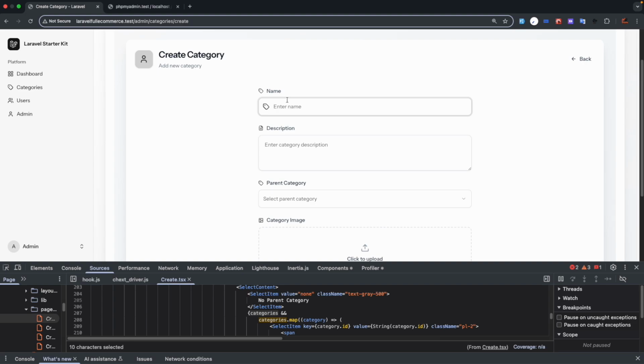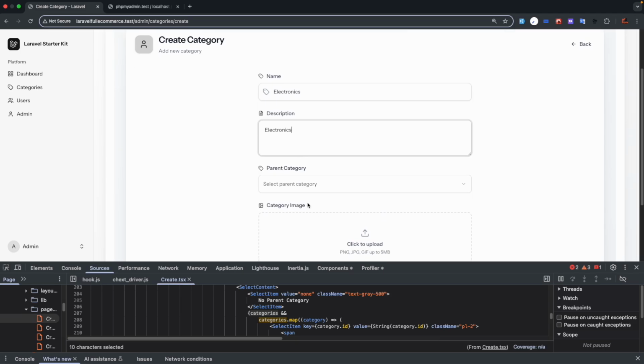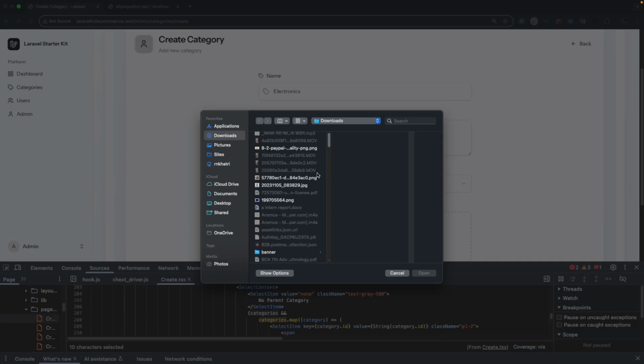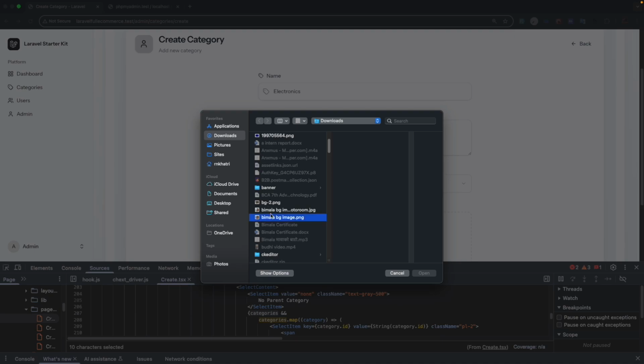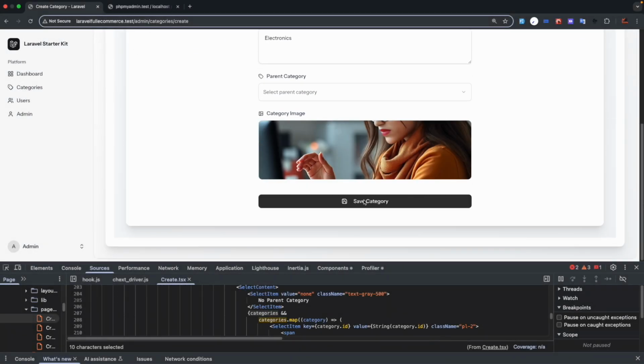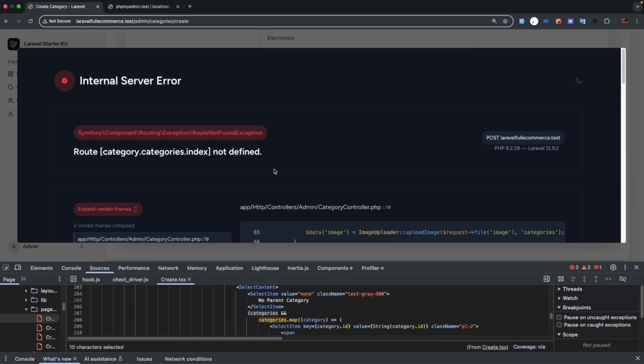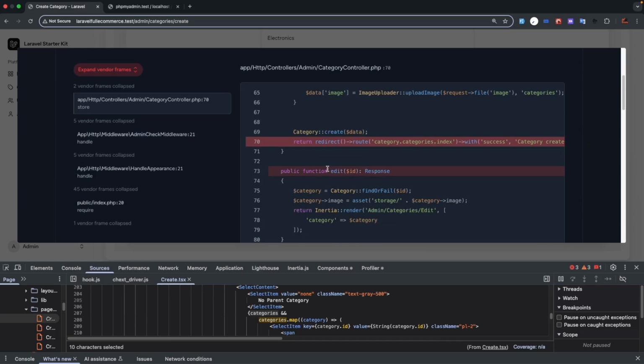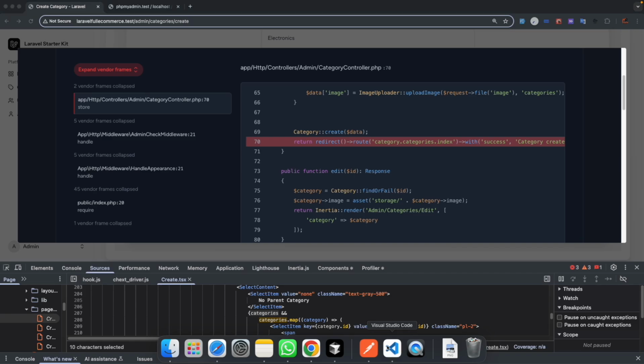So let's test first category, electronics, description also electronics, no pattern electronics. Let's test as this one icon. Admin category index is a mistake in the backend.